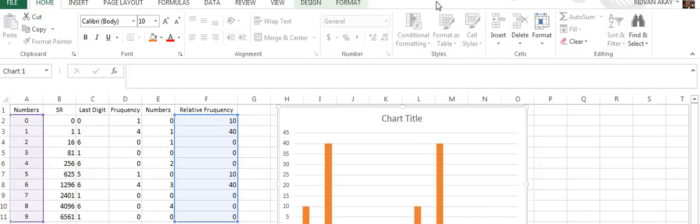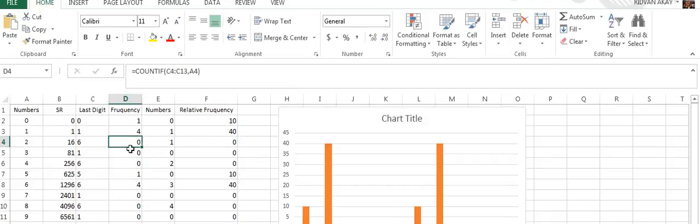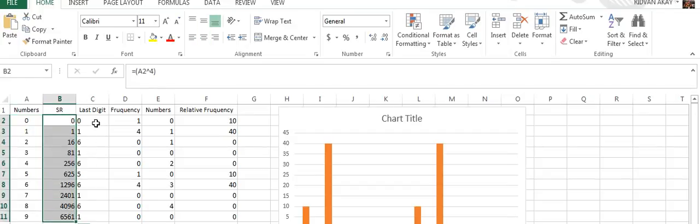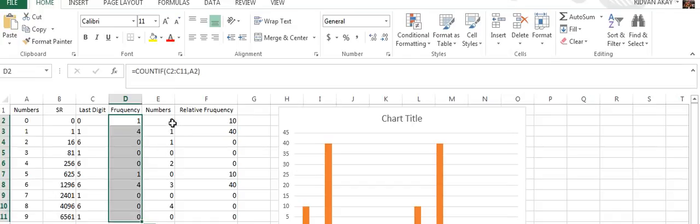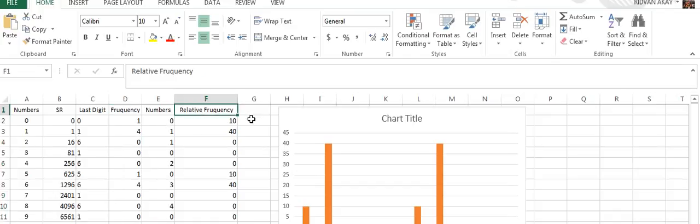This is also the graphic, and the numbers are actually the values of the numbers between 0 and 9. Square root of 4, and last digits and frequency, numbers and relative frequency.